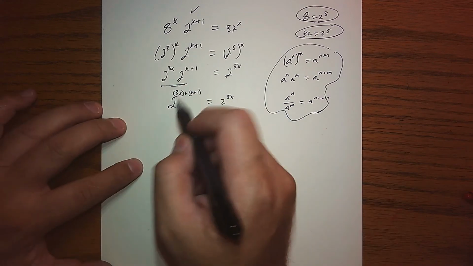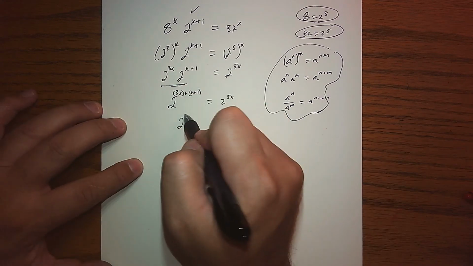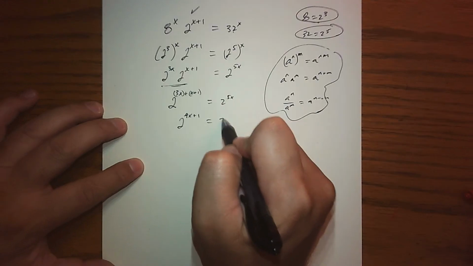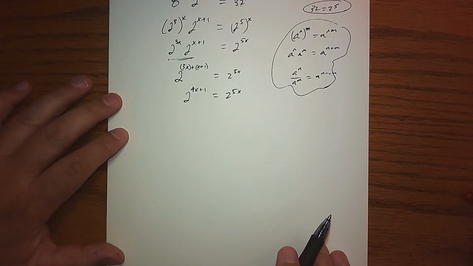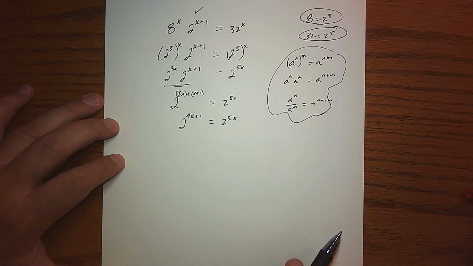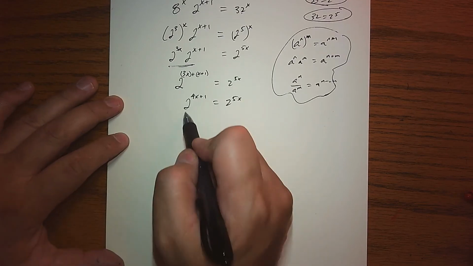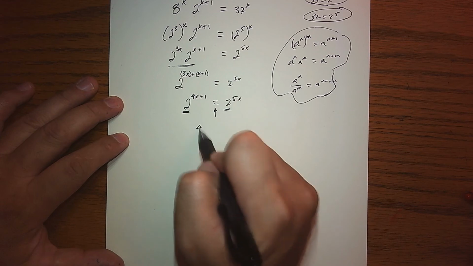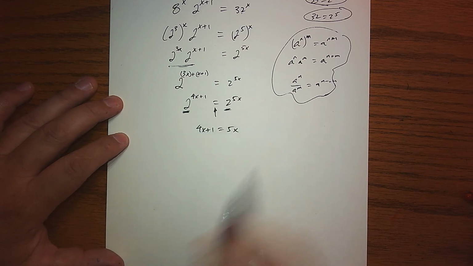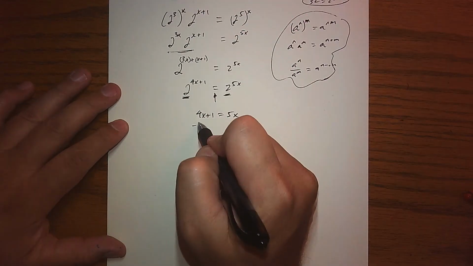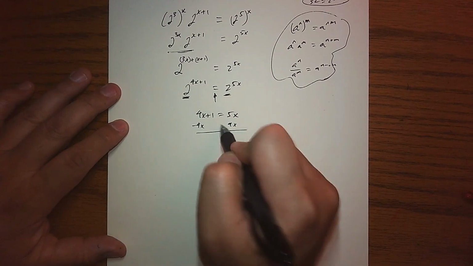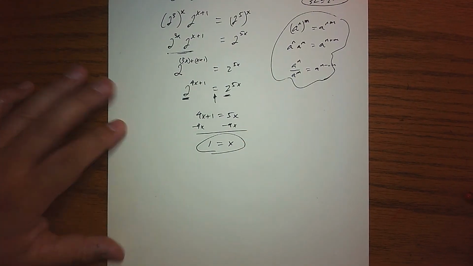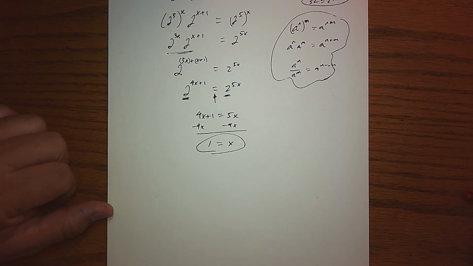So basically, finishing this off, we have 2 to the 3x plus x, which is 4x plus 1. And then on this side, we have 2 to the 5x. So finally, after using some exponential rules, figuring out what base to write everything in, I now have something useful. My base on both sides is 2, and we're claiming that they're equal. So what has to happen? Their powers have to be equal. And if we subtract 4x from both sides, what we end up getting is that 1 is equal to x. So pretty simple solution there to begin with.